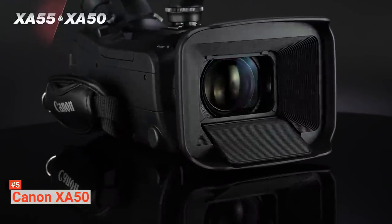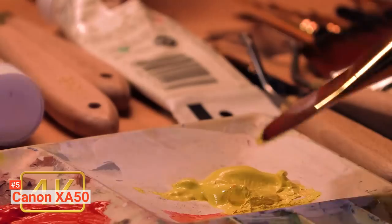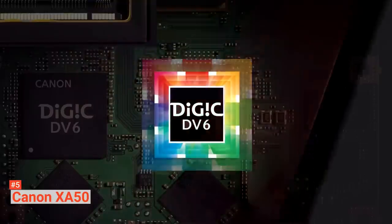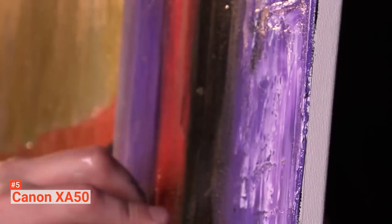This camcorder is relatively small compared to others, but it is pretty capable nonetheless. This camera has a dual-pixel lens, which is one of Canon's latest technologies. Thanks to this dual-pixel capability, the Canon tells you whenever your focus point is beyond your photo subject when you're using manual focus. This is a perfect feature if you like manually shifting the focus to something you want the viewer to pay attention to.